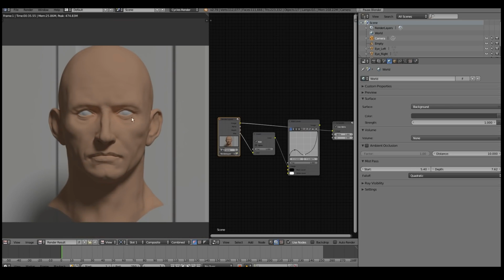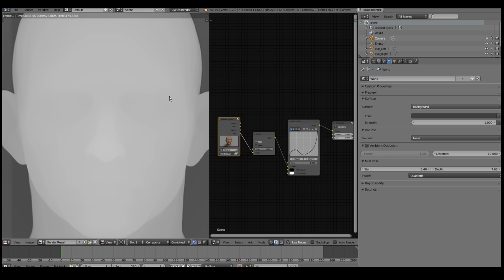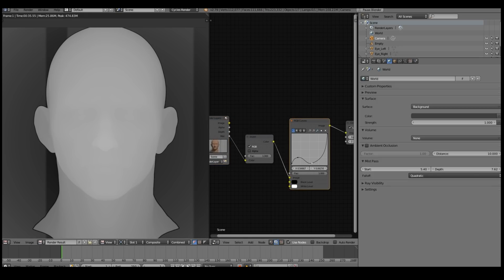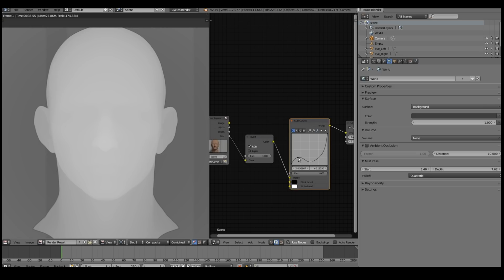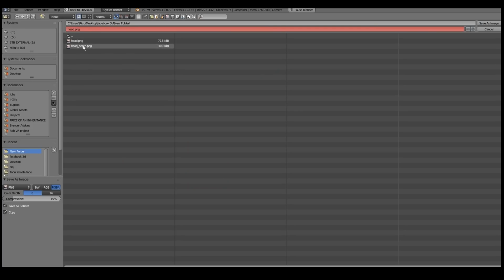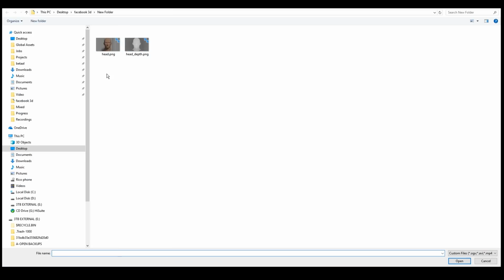Alright, so that's rendered. We don't need to save the color out again. We can just focus on the mist pass. So this is what it looks like with a little bit wider mist range. So I don't know, just play around a little bit with it. You want some contrast, but not too much, otherwise it gets weird. I think you should just barely be able to see the features of the face. Alright, so let me save that out again and replace the old one. Save. Just re-upload here.